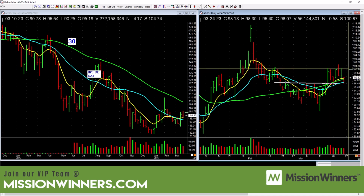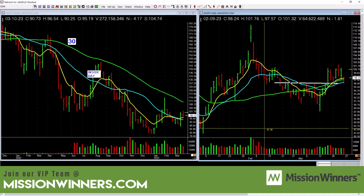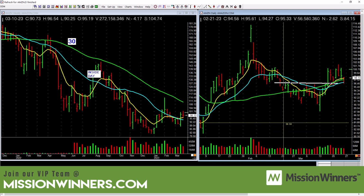But maybe this is going to start lifting. Support on the rising 50-day, that's the green line. Something that bears watching. Close near the highs for the day on Friday. Amazon: not really clean and simple right now, but it's outperforming a lot of other stocks, as you can see.